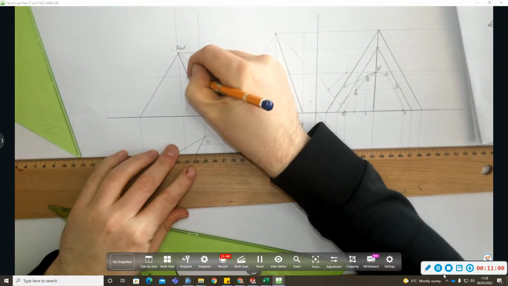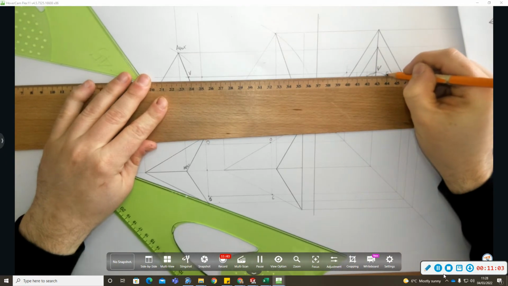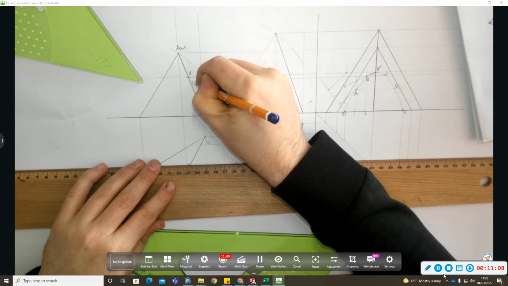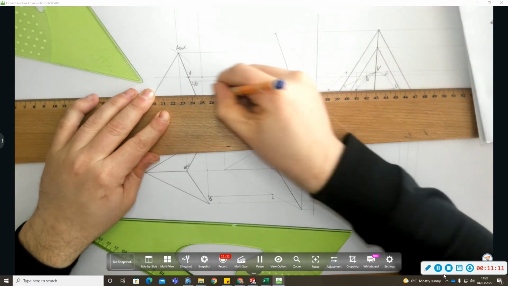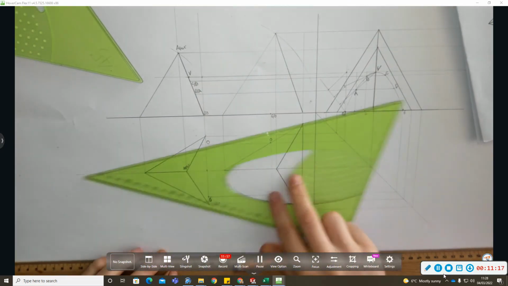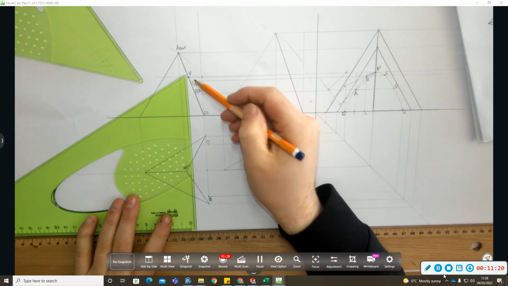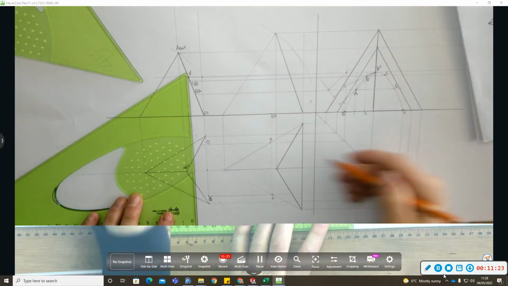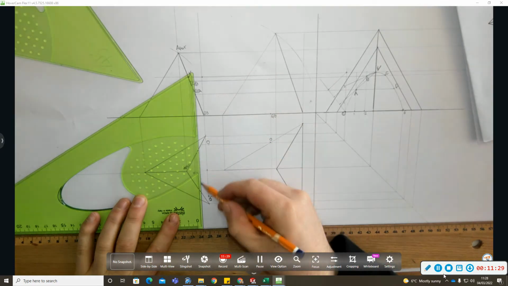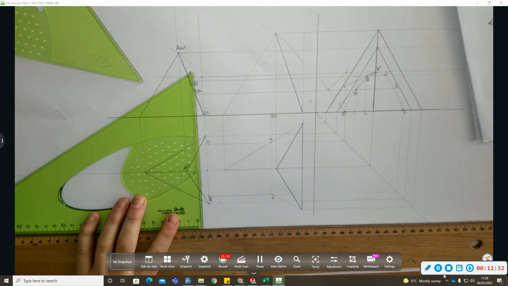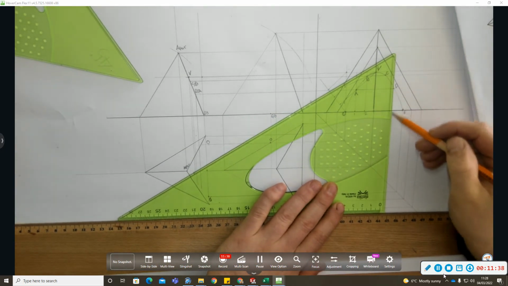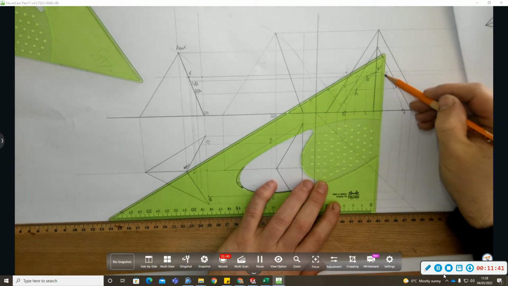And here's point V, vertex. I'm going to bring across C and D. So there's a point view of C and B. D and A I'm going to bring across as well, so D/A. Now if I want to get them in plan, I can just drop V down, so down across from V, that's in the center. C and B I can drop down, D and A I can drop down. Now I can drop the points down here from end elevation to plan view.